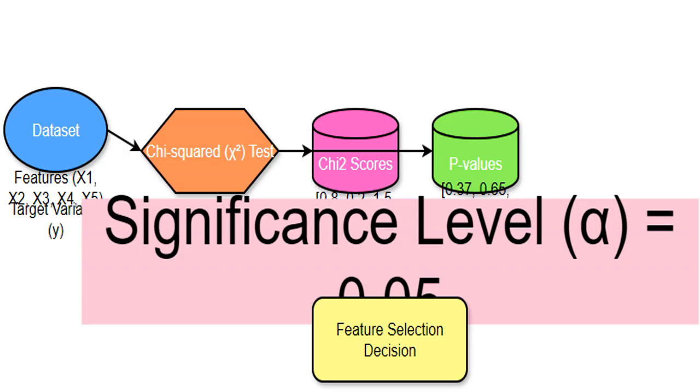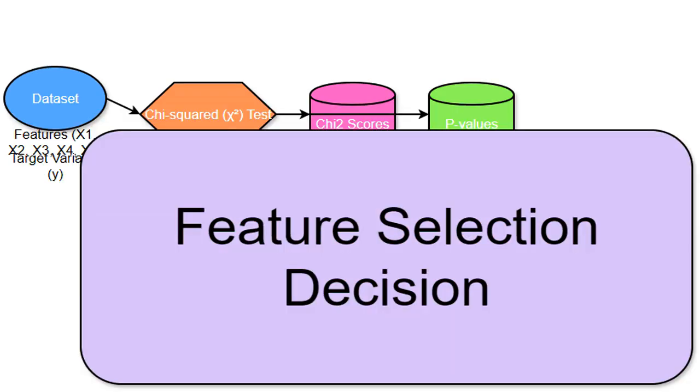If the p-value is below 0.05, I'll say the relationship between the feature and target is statistically significant. It's the line I draw in the sand to decide if results are meaningful or just random noise. Based on the p-values and the chi2 scores, I decide which features are most useful for predicting my target variable. I'll likely keep features with p-values below 0.05. But I'll also consider the chi2 score to see how strong the association is.